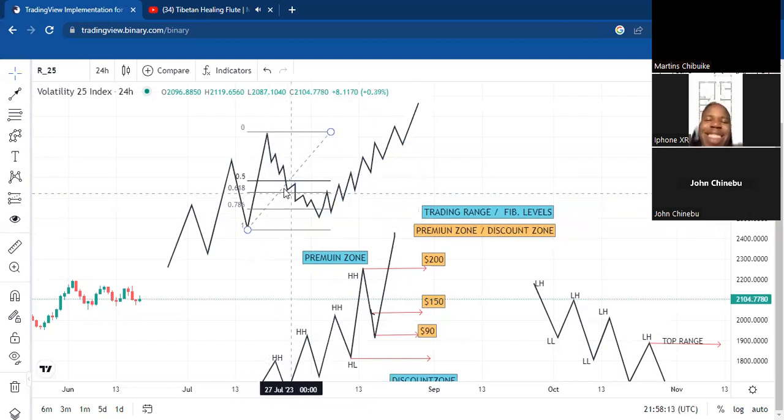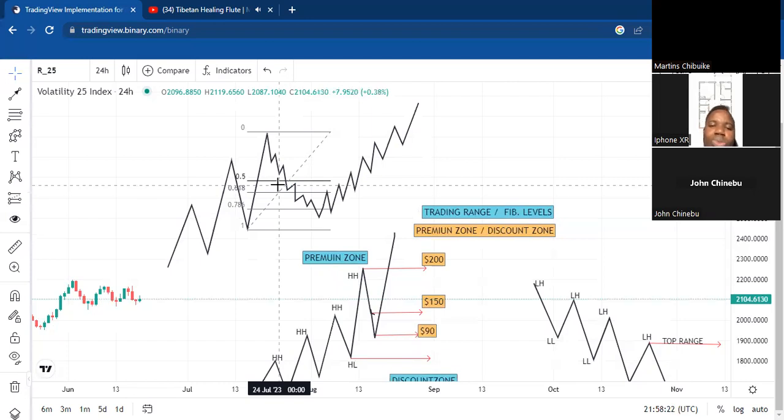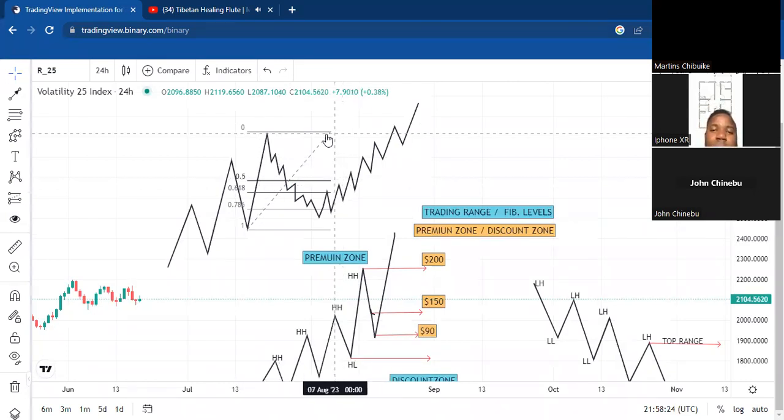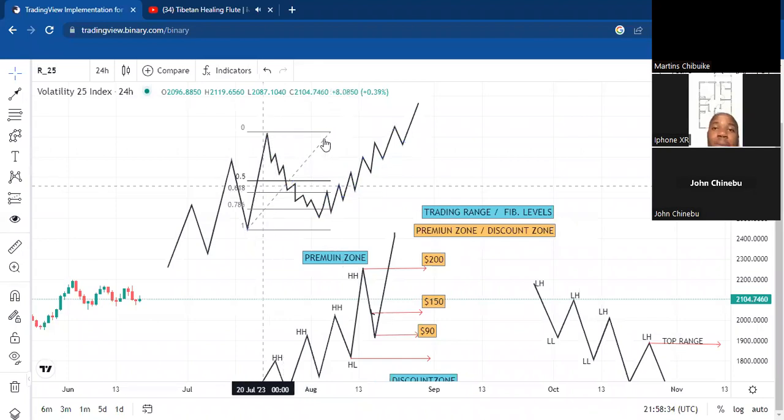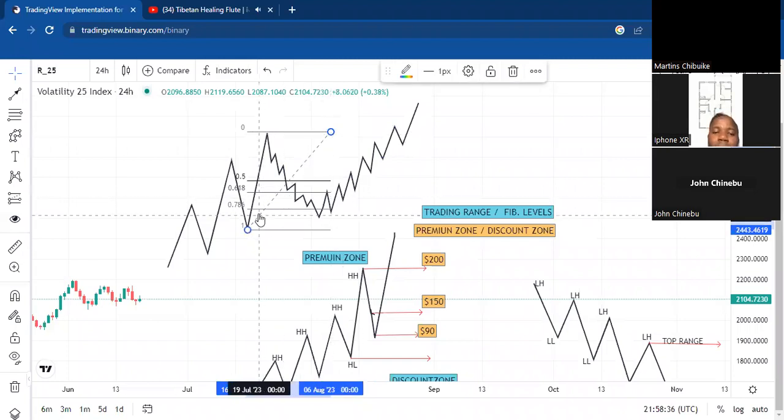So you always want to wait for market to give you a discount before you take your buy or your sell. You don't just jump into the market. So we use our fib to determine our entry. We use our fib to determine when market has started approaching our entry. And this fib is like a magic. You can even decide to be taking trade when market is 0.48 and you will still be making it in the market.